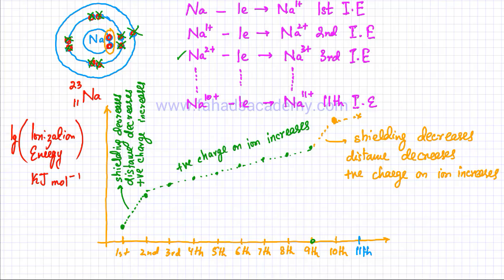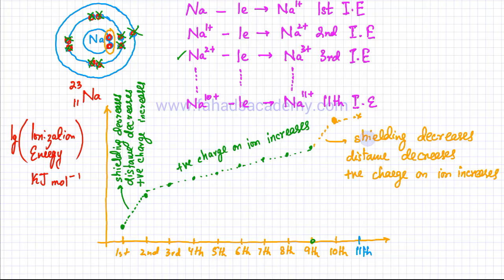And it's going to be drastically greater because there are three factors suggesting that ionization energy should increase. So removing the 10th and 11th electron is going to be extremely difficult, and there's going to be a jump in ionization energy. Whenever you move a shell, there's always going to be a jump in ionization energy because you get closer to the nucleus, and there would be less shells between the electrons and the nucleus.